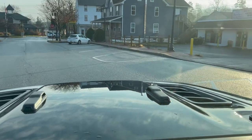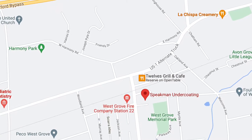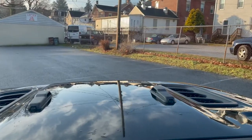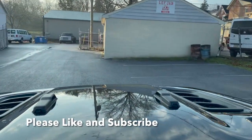to Speakman Undercoating to get JTR Spartacus all coated up for the winter, right behind the Westgrove Diner here. It's kind of tucked in back behind here, so if you're looking for it, that's where it's at, right next to the garage behind the Westgrove Diner. So let's get in here and check it out.